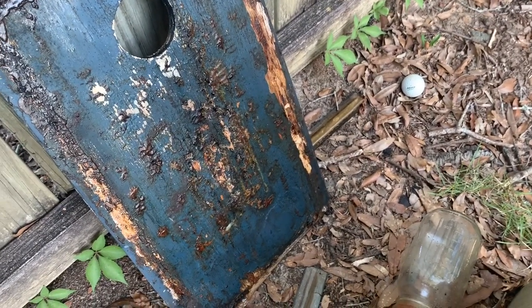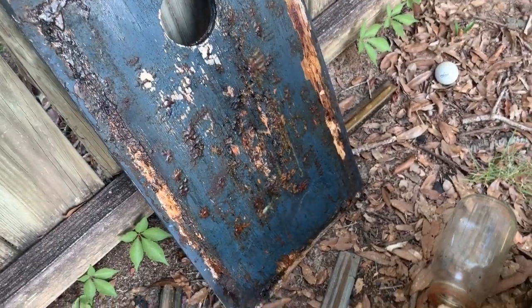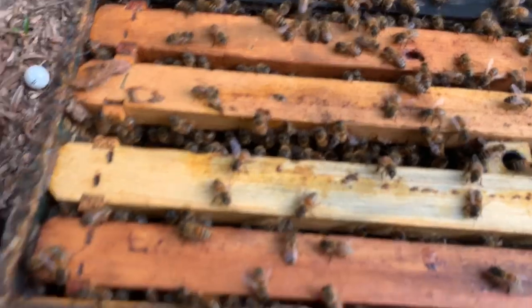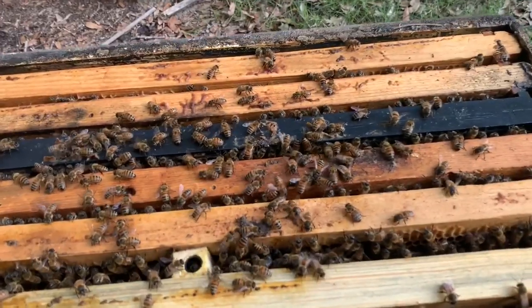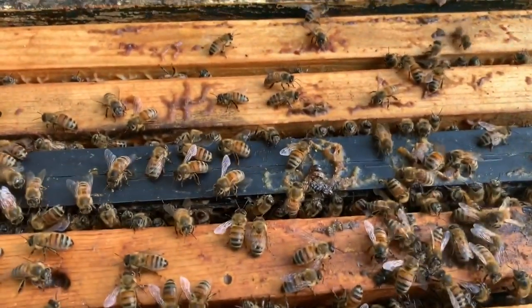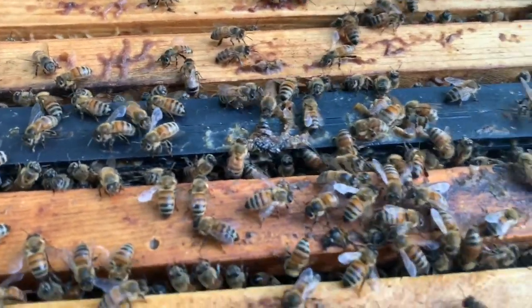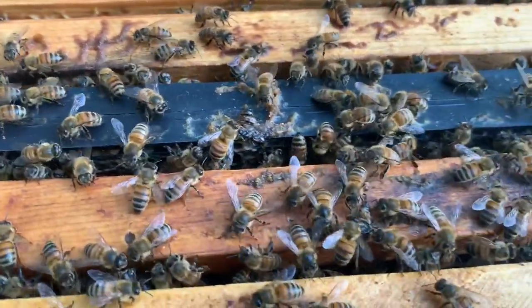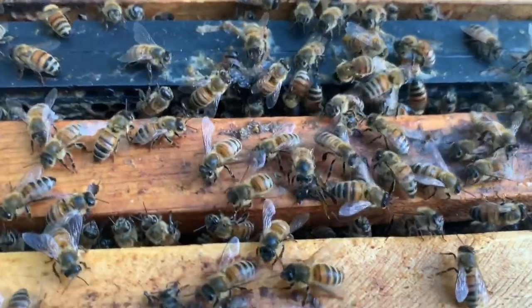This old lid over here has been around here for probably six or seven years. It's just gotten old - the front lip of the lid fell off. And I realized that because the lid bowed some, I've been smashing some bees, unknowing to me. I haven't paid much attention. So there are some dead bees over here. The bees are really kind of concerned about it - they might be propolis-ing on the dead bees because they may not be able to pull them out. They're real busy doing something with that dead bee right there.